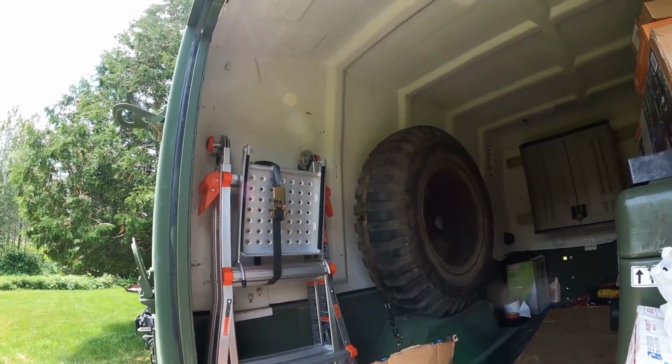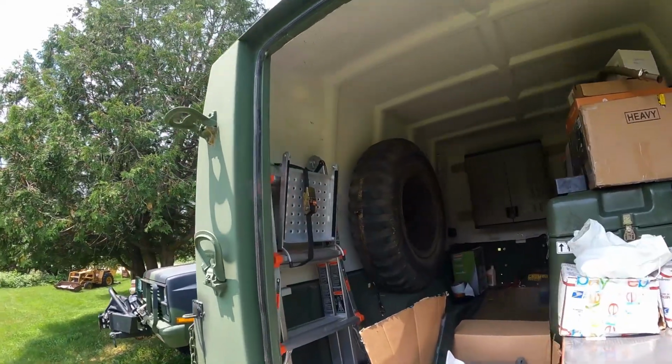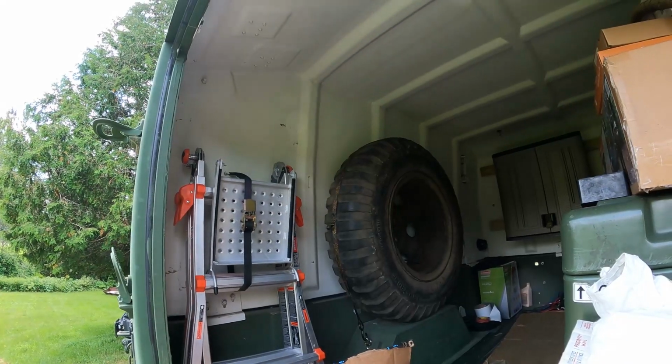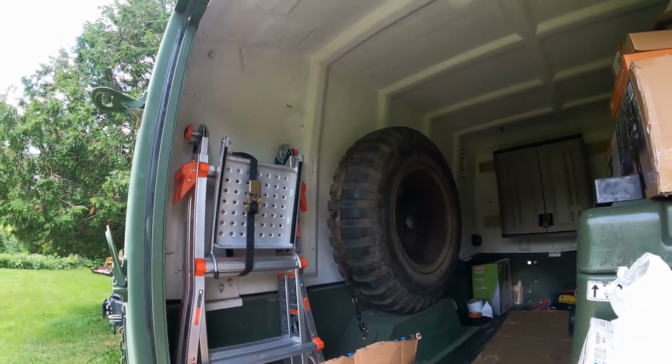And I'll probably have it even with the back end right here. Keep it as far rear as possible, if I have enough room. If not, it's not a huge deal. I'll have it plenty high enough, and then we'll put the awning room on after that.